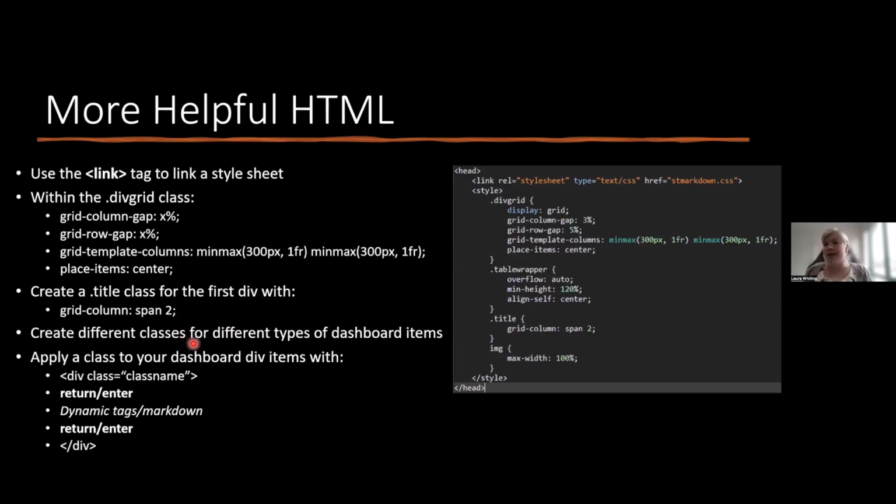And you can create different classes for the different types of items if you like. So if you want your tables to be formatted or aligned slightly differently to how your images look, then you can create separate classes for those, and you just apply them at the top. So it's just class and then whatever the class name that you give it in quotation marks. And then everything else is the same, and it will just change some of the formatting based on the class that you created.